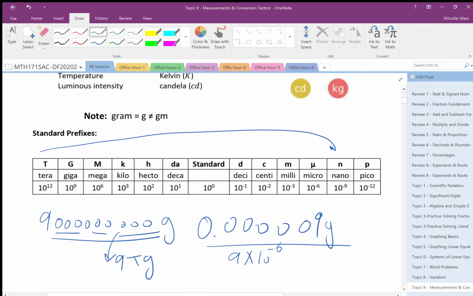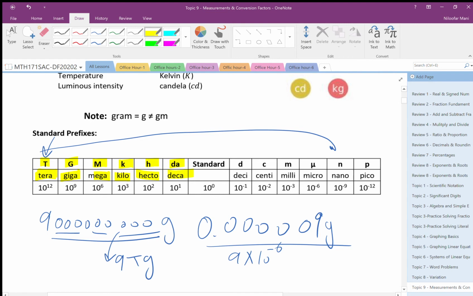For example, if I have blah blah teragram, how many grams is it, or how many decigrams? So how can I do that? First of all, I need to know all of these prefixes. A prefix means a word or a letter which comes in front of another word and makes a new word. I want to know what each one means, and what this capital letter is. If I say tera, I show it with T. Giga, capital G, mega, capital M, kilo, K, just small, hecto, and deca.